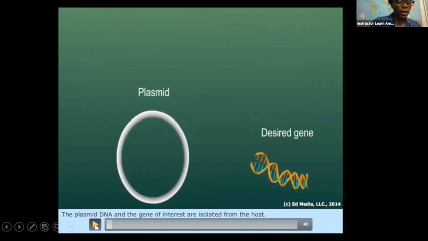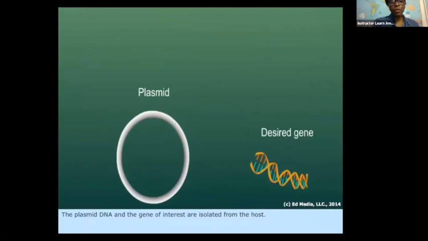All right, so what I wanted to say was, the DNA from the bacteria, there's a ring of DNA referred to as the plasmid. And so over here, it's represented to your right. This is showing that desired trait, whether it's a growth hormone or maybe insulin, that's the genetic information we want to make copies of. That's the genetic information we want to insert into the bacteria.